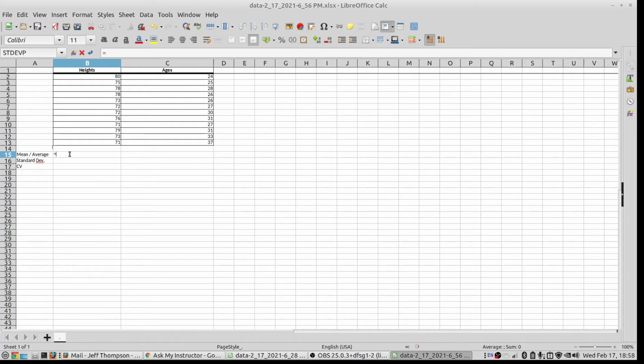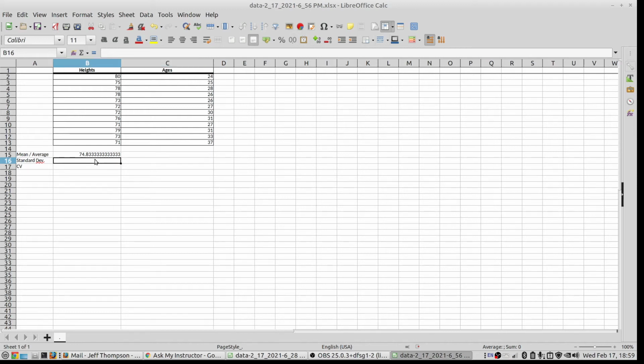So I have the equal sign, and notice I can also do it up here, but we're going to do it right here. I'm going to type in the word average. It's going to try to help me out and tell me the different forms of average. I'm going to put in a parenthesis, and I need to tell it to go from B2 to B13, because all the data I want to average is from B2 to B13. So I'll type in B2, the colon, B13, and close my parentheses. So equals average, starting at B2 and going to B13. Once I have that, I can hit tab and it shows me the average value for my heights.